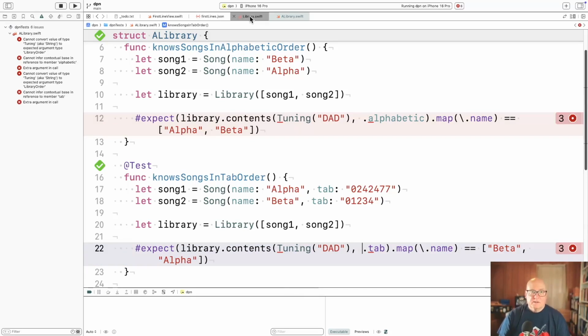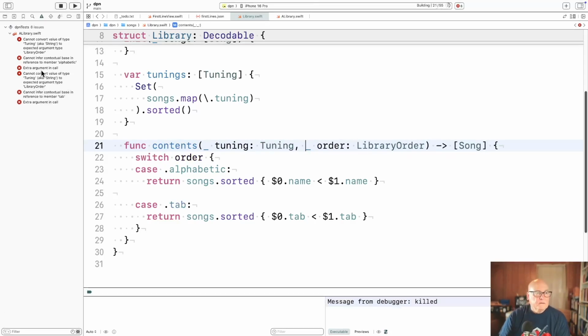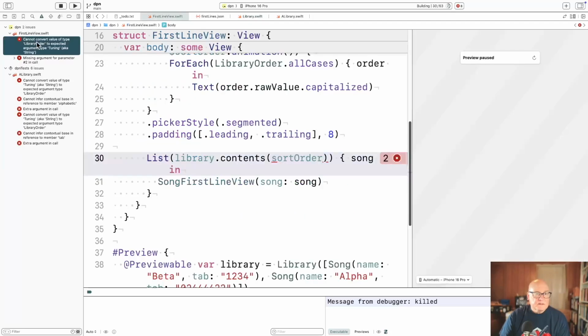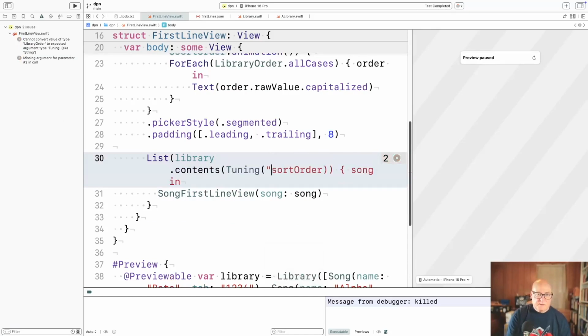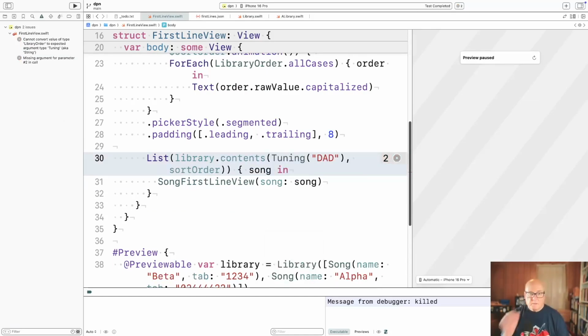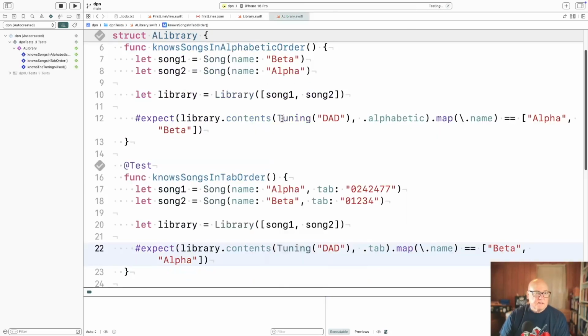All right, but let's do this. Tuning. Somebody's going to be messed up. Contents. We'll use tuning DAD for the moment. And that shouldn't matter because these things don't have unique tunings in the tests.